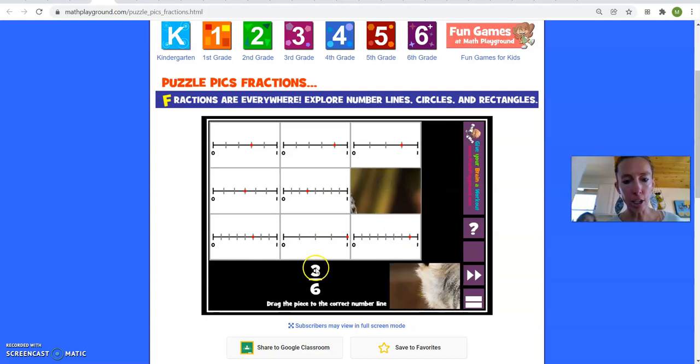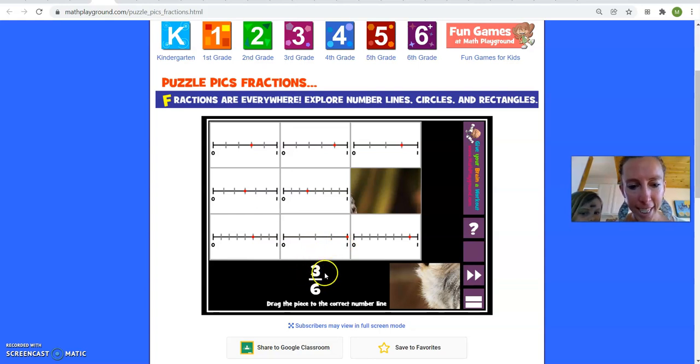And then it gives me another fraction, 3 of the 6. So I have to find 6. So here is 1, 2, 3, 4, 5. Here is 1, 2, 3, 4, 5, 6. But this is 3, 6. So I need to find 5, 6. And it's looking like, where is 5, 6? 1, 2, 3, 4, 5. 1, 2, 3, 4, 5, 6, 7, 8. Where is 5, 6? Hopefully you, or wait, I wasn't looking for 5, 6.